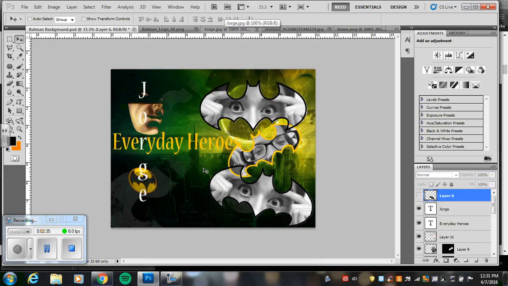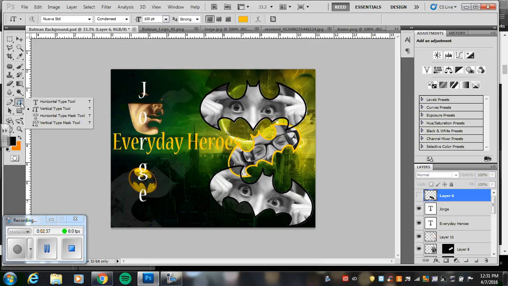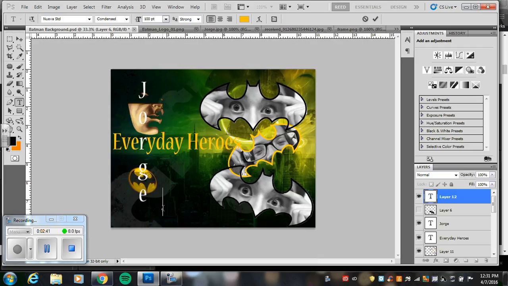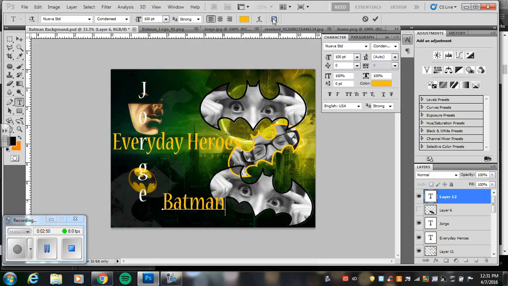One more thing that you can do, I'm just going to put the word Batman in here because it's easy. I'm going to just stick with this, and over here I'm going to type in Batman. But this time I'm going to change up over here. So I have two different things. The first one is just my character window, so I can decide how big the font is, the color. It's just kind of an easy way to go through things. It's the same as what's on top, so it's not that different. The other one is the warp tool.